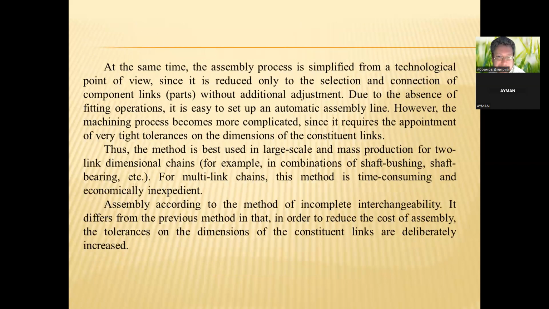At the same time, the assembly process is simplified from a technological point of view. It is reduced only to the selection and connection of component links or parts without additional adjustment.